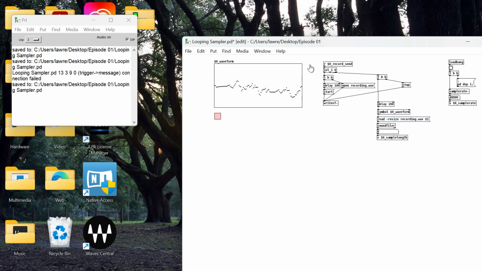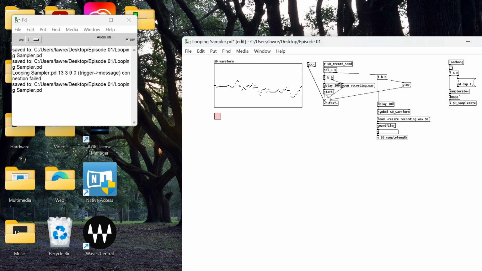Now, what we need to do is, first of all, we didn't give it a signal to record. So we're going to make an object, adc~. This is analog to digital converter, and basically this will be our sound in. And so the signal coming in is going to go here into write SF.